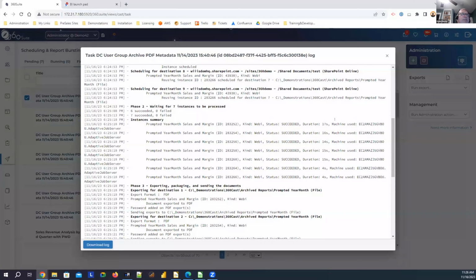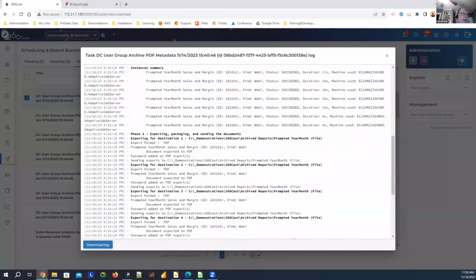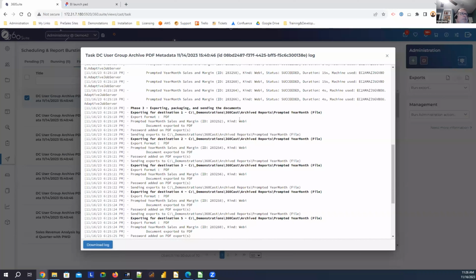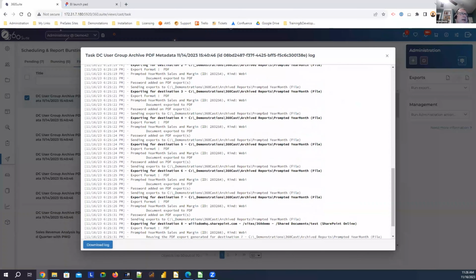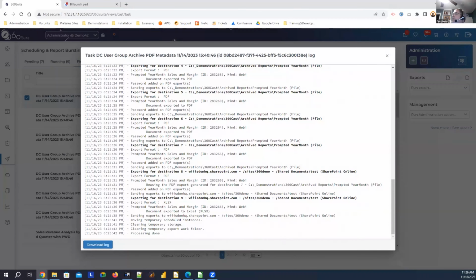And as you can see, here are the different instances. These are the instances we generated, which is actually 3 instances less than was in our destination list. So we actually reused 1 instance 3 times here. And again, it's going to send out to the different environments. As you can see, this is where I was looking to send it out, and obviously here is my SharePoint site.